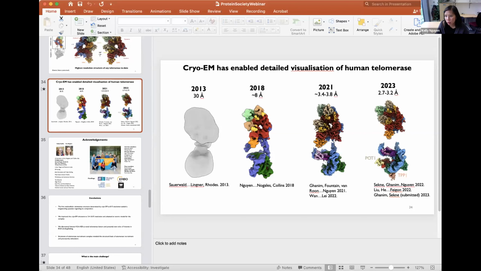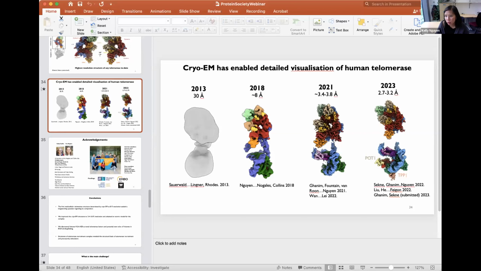But one of the key things that allows us to get such high resolution now is the ability to collect lots of data. That's important for sorting out the conformational heterogeneity, because 10 years ago we couldn't have collected this much data at this speed. We probably spent months on the microscope 10 years ago. Now the speed of data collection has improved, I would say, 20-fold. So in the same amount of time, you can get 10 or 20 times more data. That really was powerful in this case to do all the computational work.